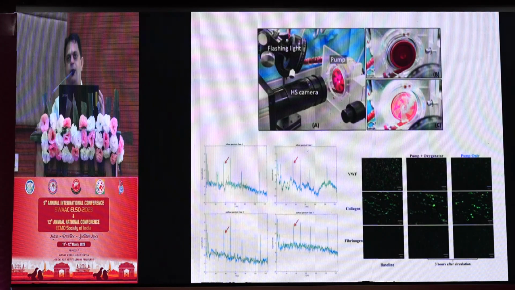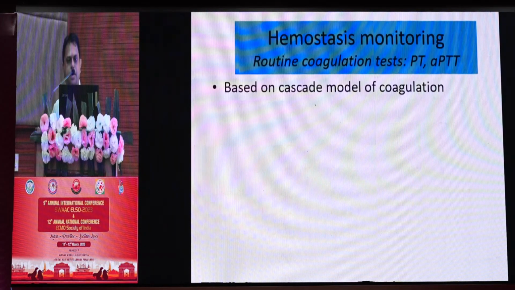If you hear the frequency of the machine and record it, that gives you an idea of whether a clot is developing in the inlet or the outlet. Some have even tried fluorescence-labeled fibrinogen. Some have used hyperspectral cameras that look at the pump and try to get a real-time sense of what's happening to the clot. But this tells you only about the pump. What we need is about the disease, about the patient. We are not trying to deal with the machine, we are trying to deal with the patient here.